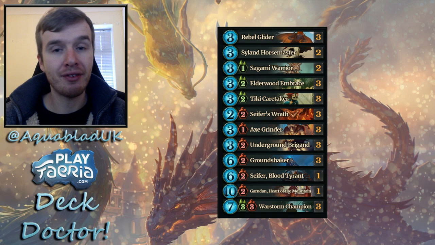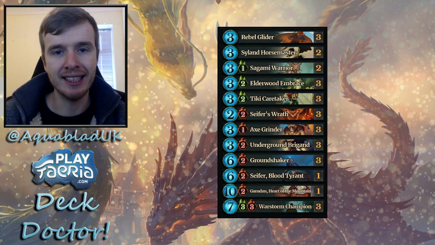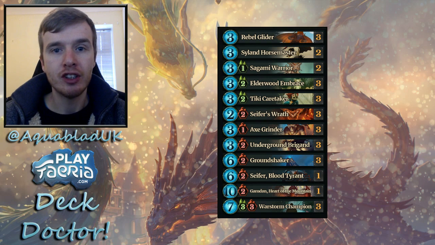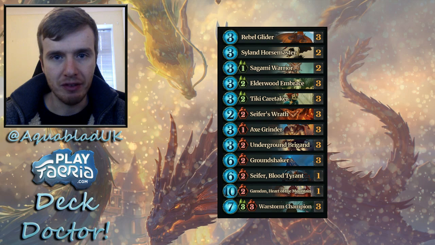This week I'm going to be bringing you a Green Red Warstorm deck, but with a bit of a twist. Community member and French Faeria veteran Maihem gave me this list, and he built this in response to all the aggressive decks that have been floating around the ladder. This deck uses Rebel Glider in combination with buffs to help stop aggression, but also to help slow down blue decks, which rely so heavily on that Forbidden Library.